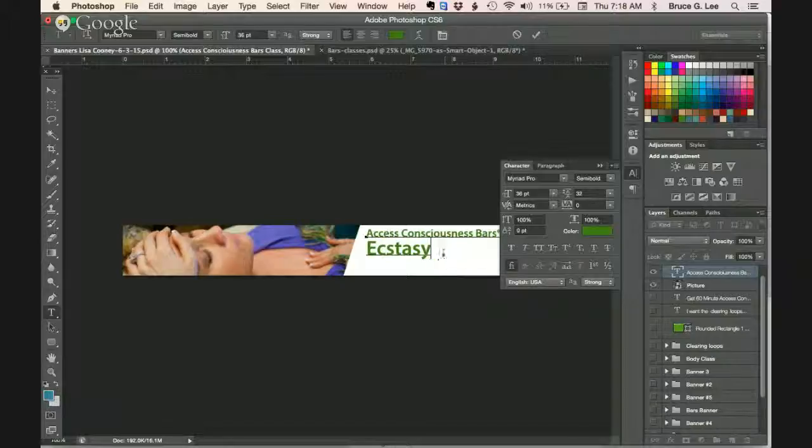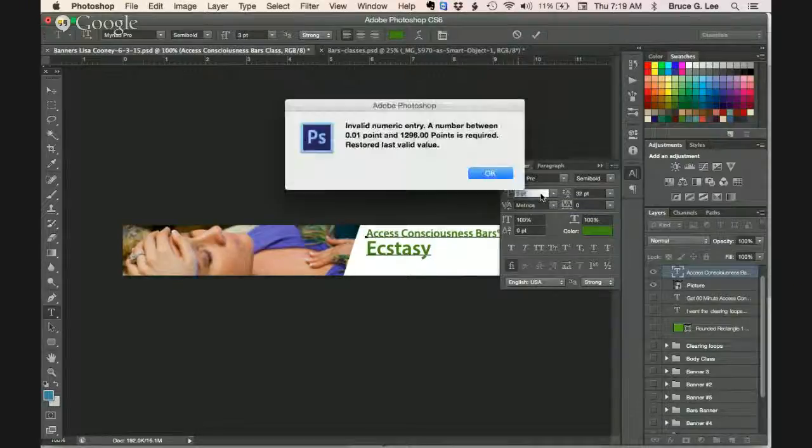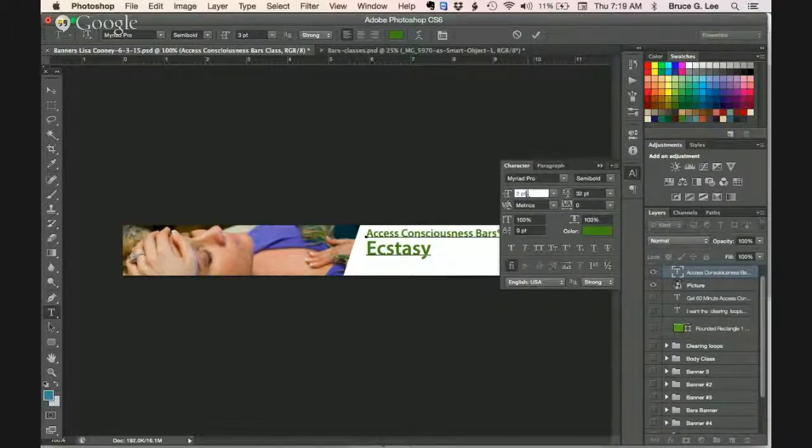And then underneath this, I want to maybe have a 20-point line that maybe says, click here, or actually, click for more information.